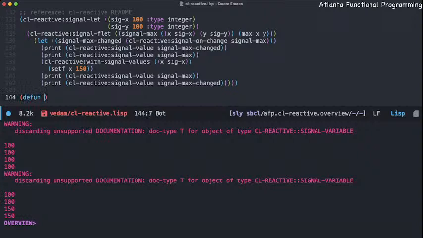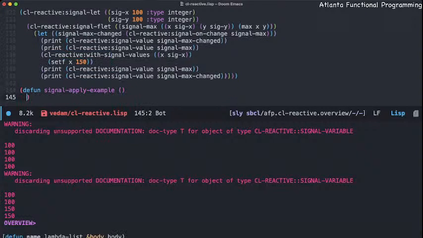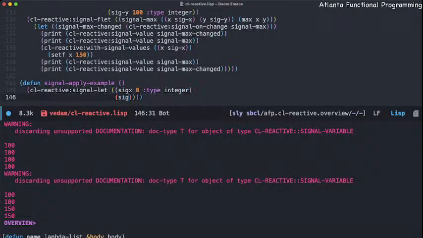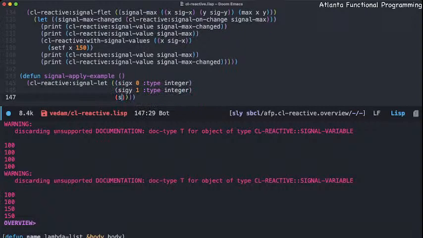We could create a simple example of this by doing cl-reactive signal let: sigx, 0 type integer, sig y, 1 type integer, and sig z.